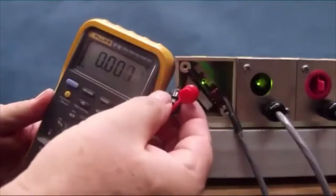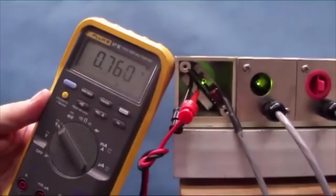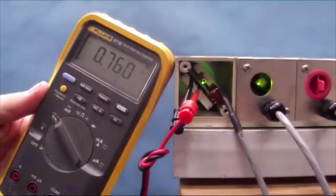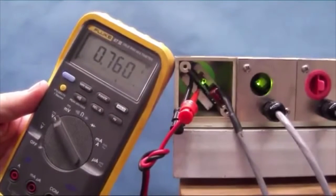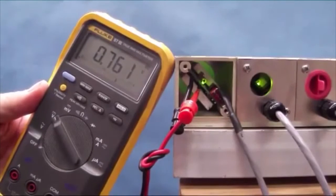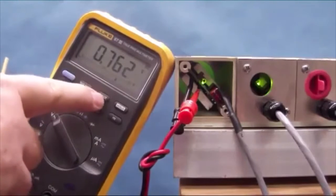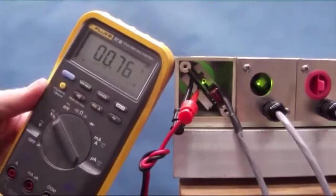So what I'm doing now is I'm connecting the positive and the ground of the DVM in DC measurement mode, and I expect to see, when the sensor is tuned correctly, about 800 millivolts. I always like to take the range and only display 2 digits, since those are the only 2 digits that are significant.